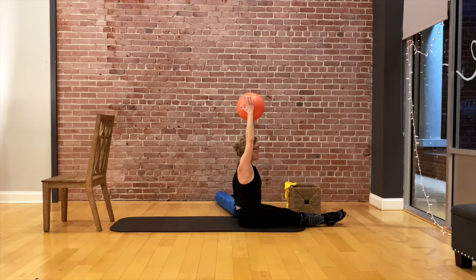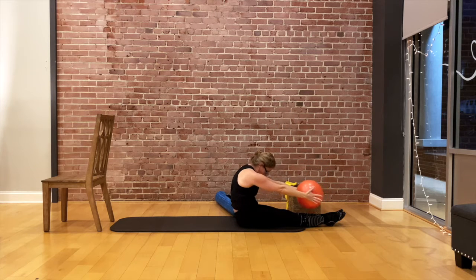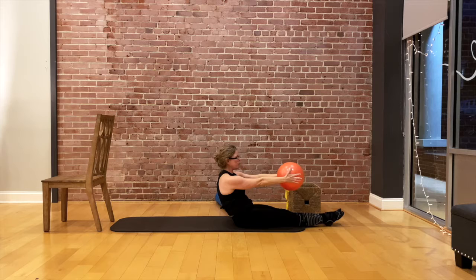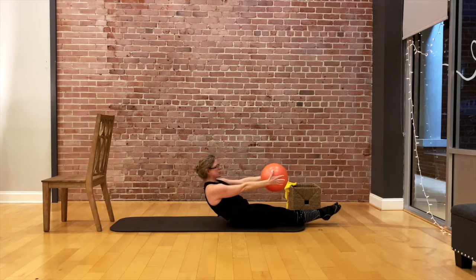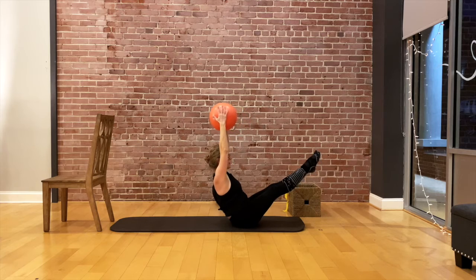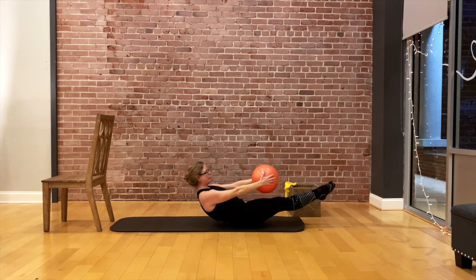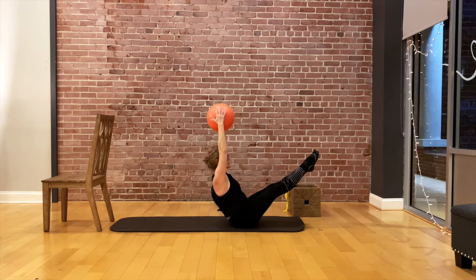We're going to do that again. So I'm going to go through this big roundness here. I'm going to start coming back through this half roll back. Once I find this position, I'm going to see if I can lift my legs. Now for those of you who can lift your legs higher, you can go ahead and lift them up and then lower back down a little.